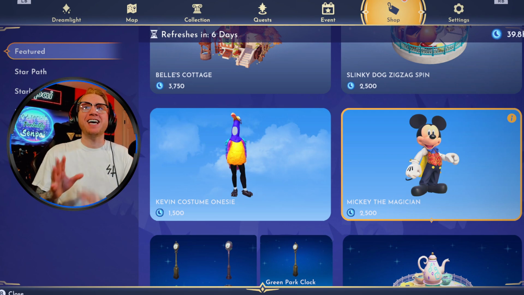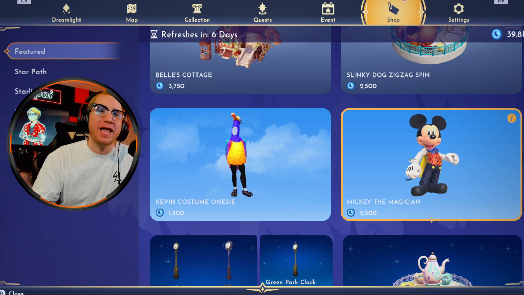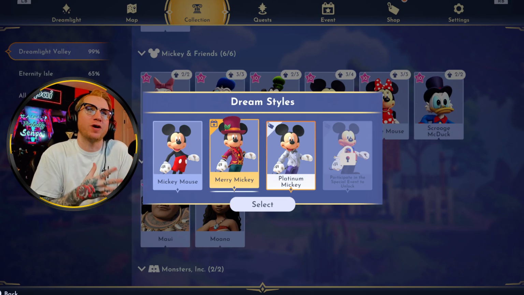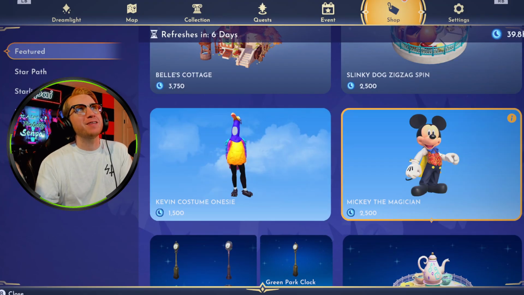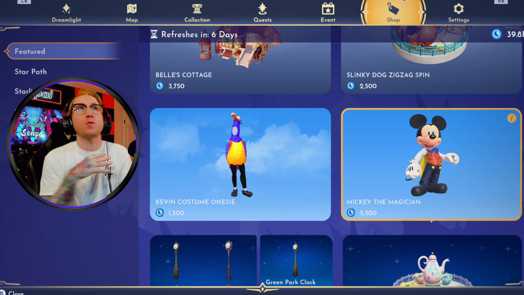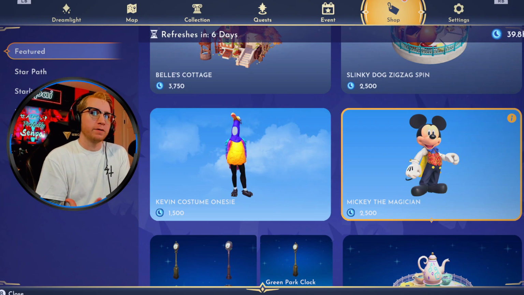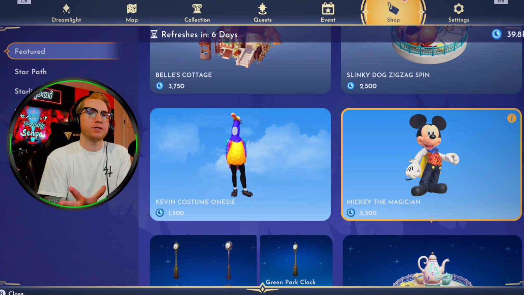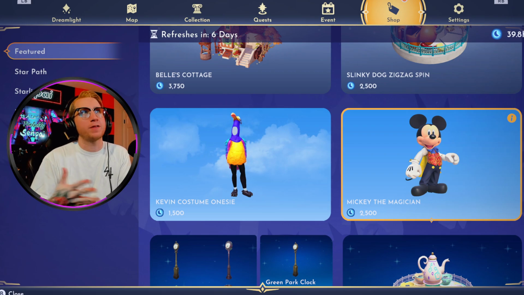Now, with that said, I do think this is the best looking Mickey Dream Style yet. I love it way more than Platinum Mickey, and Merry Mickey is of course a Christmas Dream Style, so it just doesn't make sense to use him year round, so he's more seasonal. So yeah, Mickey the Magician I think is the best looking Mickey Dream Style, and it's one you can use throughout the year, and it's not a seasonal kind of look. So it's definitely worth it. But like I said, I would love to see Dream Styles for some other characters. I really love that they did Anna in the last premium shop lineup. I want to see more things like that.